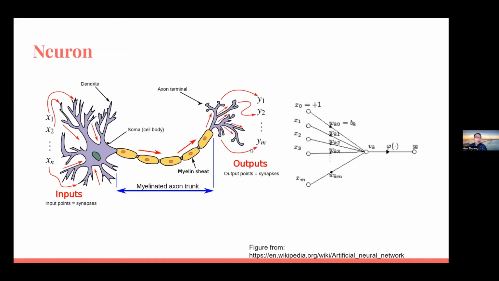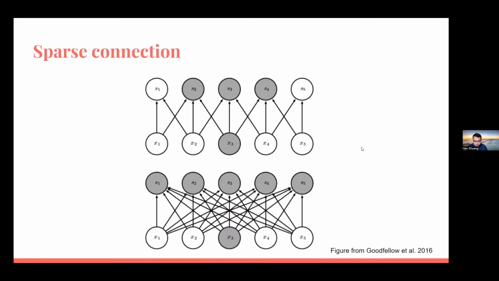And now we talk about the neuron. Neuron is according to this illustration. We have different inputs, and we have this part in the neuron that can process the input, and they have some output. So similarly, in convolutional neural network, we have a function that takes different input, and we have activation function, and we have output, just like introduced by Daniel in the last lecture.